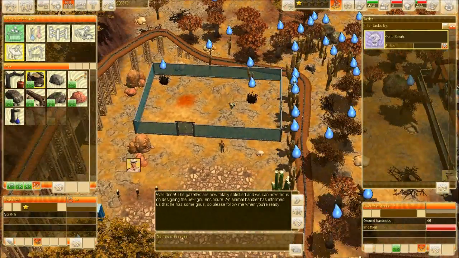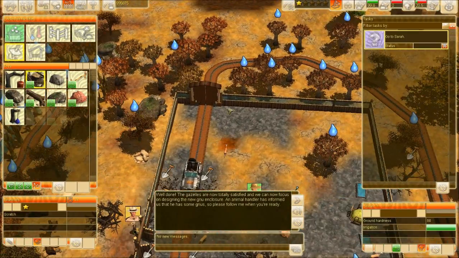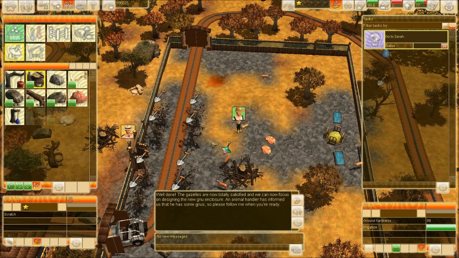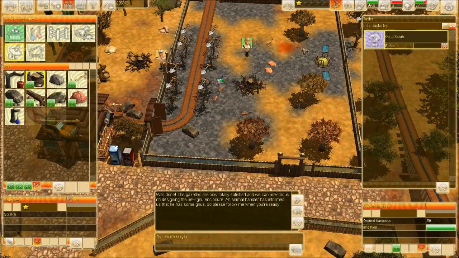Where the hell? Maybe... Ooh, it's raining. Yay! The plants needed that, I guess. When you're ready, go to Sarah. Yeah, where is Sarah?